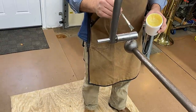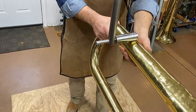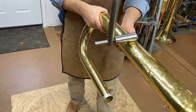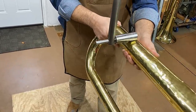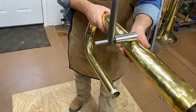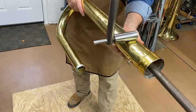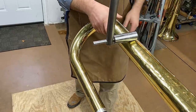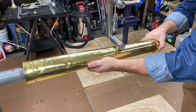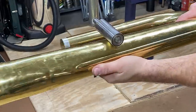Going to set up the dent machine, a ball with a very sharp roller, and use that to get right against the brace. Now we reposition the roller to take up more surface area on the ball. It will allow us to do a broader range of work.